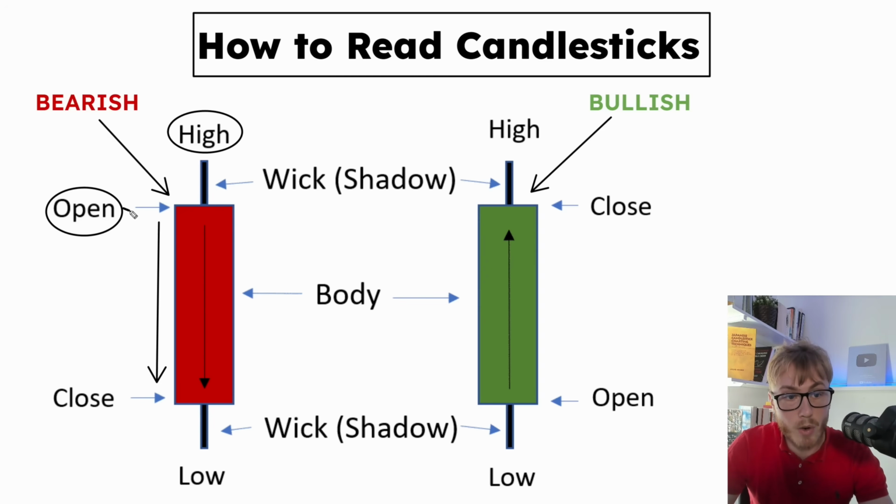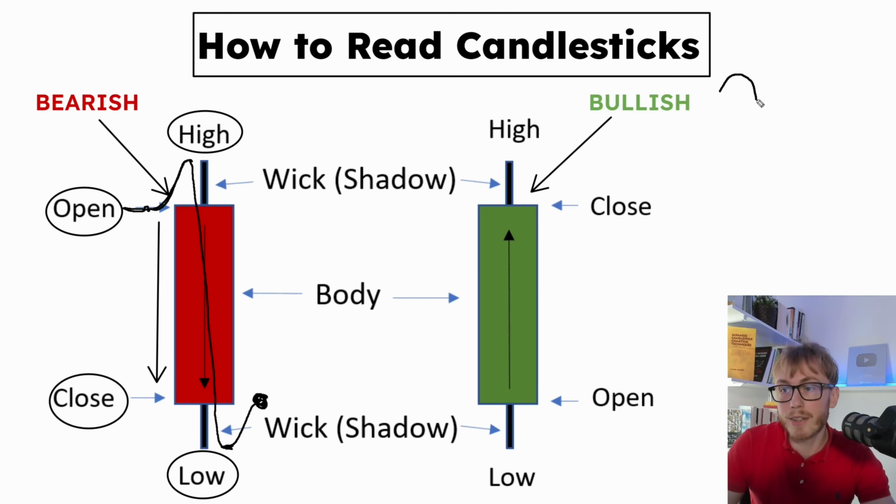So perhaps the price opened right here, it went up all the way up here to the high. Then the next point here is the low. That is the lowest point the price reached during the day. So as I said, the price might start right here, it went up to the high, but then during the day, the price went down all the way down here to the lowest point. I hope you can see all the way down to the lowest point. And then before the end of the day, the price went up all the way here to the close. So during that red candle, the price might have moved something like this, right?